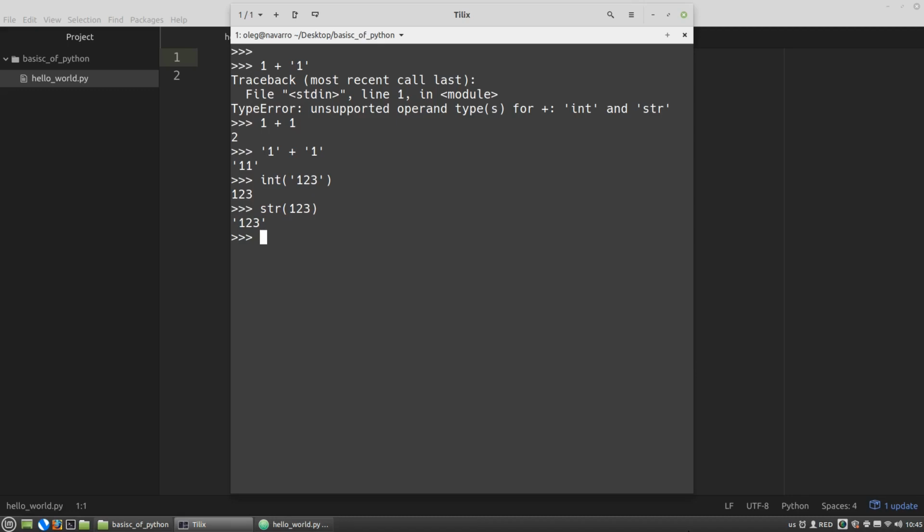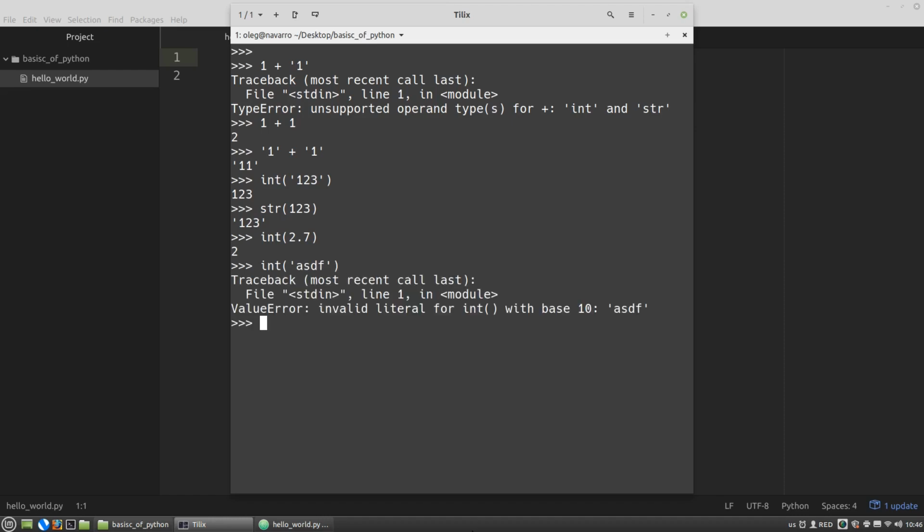Casting a fractional number, a float for example, to an integer will cause the fractional part to be discarded. Int of 2.7 will return 2. Sometimes it is very convenient. To convert integers to strings, use the str function. To convert to the float type, use the float function. If Python fails to convert an object of one type to an object of another type, it will raise an exception.